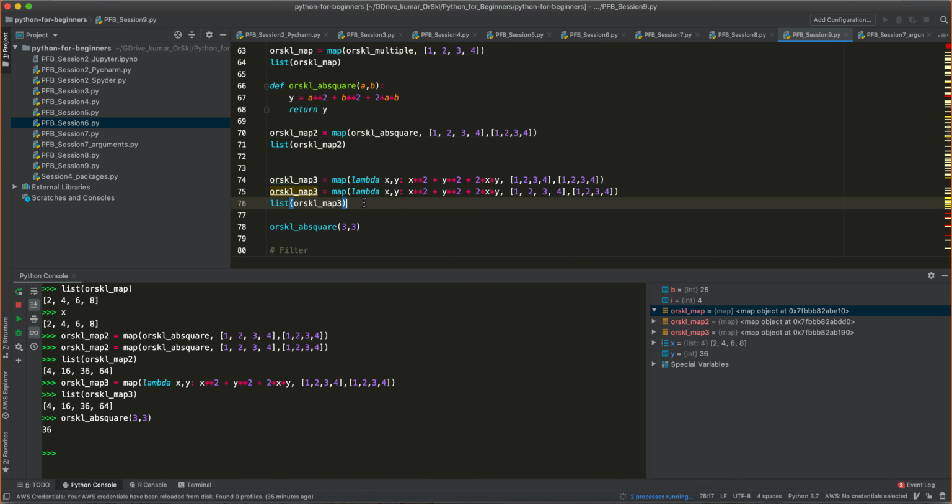Okay, that is where the lambda functions come into play. And lambda functions are a more efficient way of coding. In case you have a function or simple operations to be performed on the complete list only once, lambda functions will come into play. Now map is very, very useful in case you have a function or a group of commands to be executed on n number of elements in a list in one single go. You need not write a for loop to do that. You can just write a map operator.